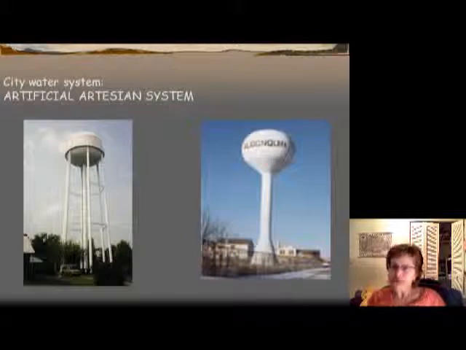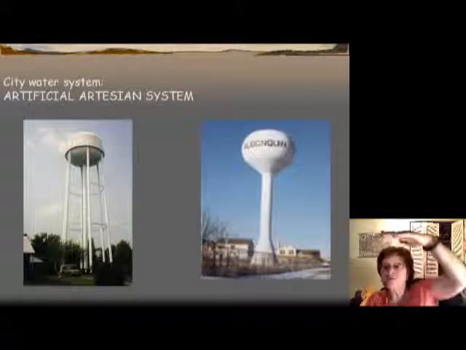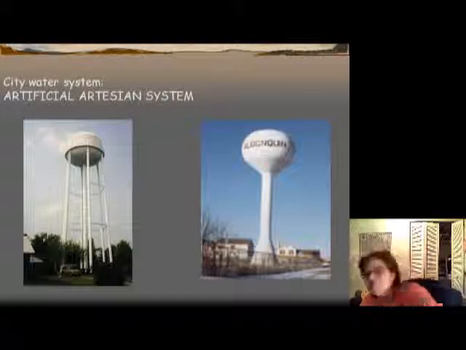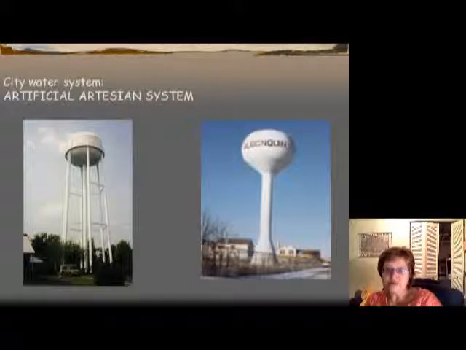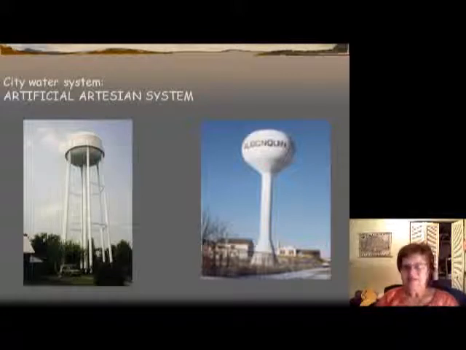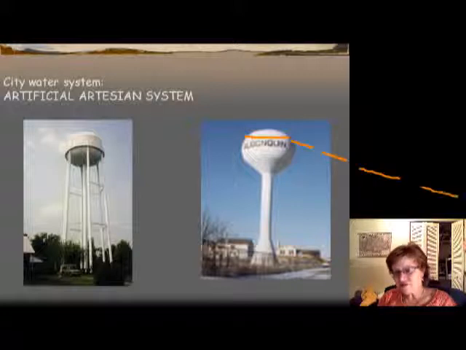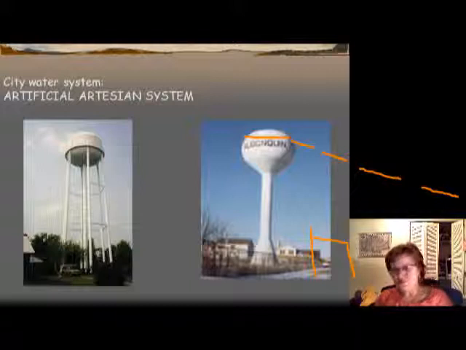Now, if people want to have running water in their houses in big cities, you have to have an artificial artesian system, which means the houses have to be under a so-called projected water pressure surface for the houses to have running water. So in the cities, they actually build water towers. The reason they do that is they pump the water up into the water towers, and that will have a projected water pressure surface. And when the houses are below that surface, they will have running water. Okay, so it's just as simple as that.